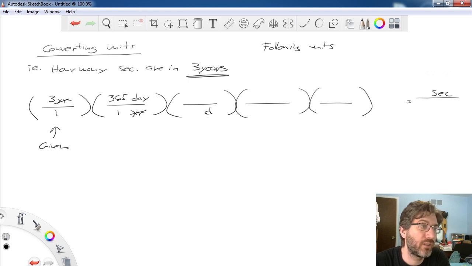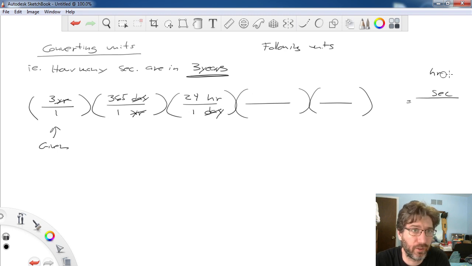So in this fraction, days goes on the bottom. Do I have a relationship with days and seconds? You probably don't know off the top of your head how many seconds are in a day. However, you do know how many hours are in a day, hopefully. Right? And in 1 day, there are 24 hours. Note how 24 goes with the hours, 1 goes with the days. Here, days are going to cancel now. And if I solved this out, I would get hours as my answer.